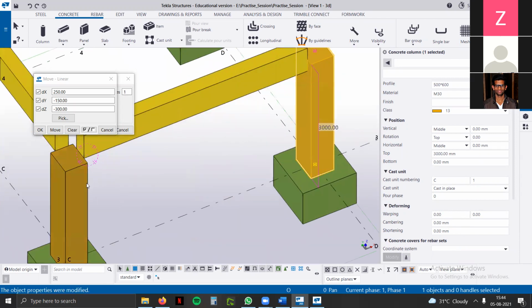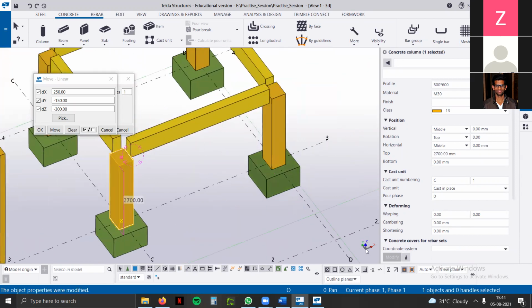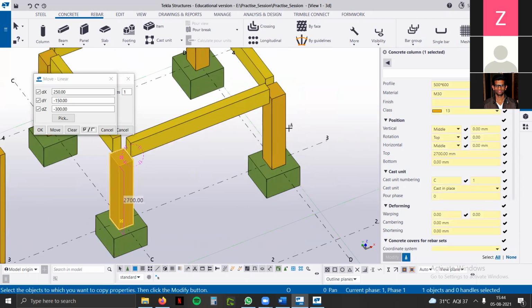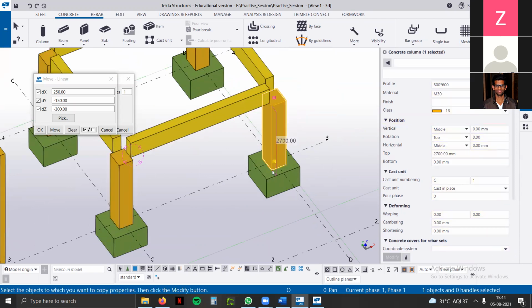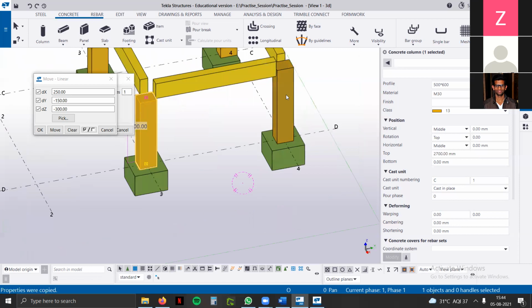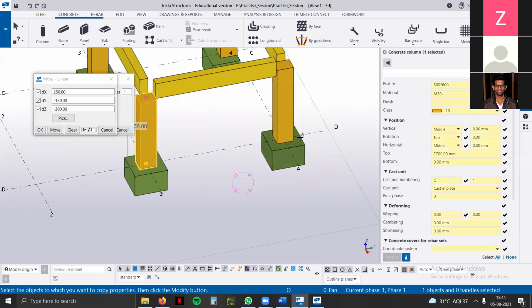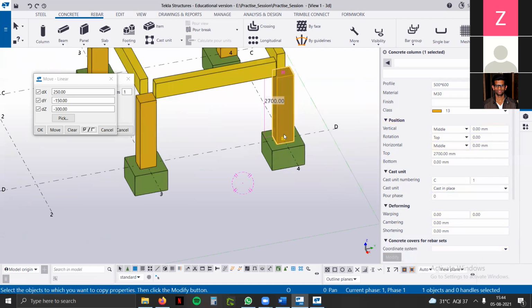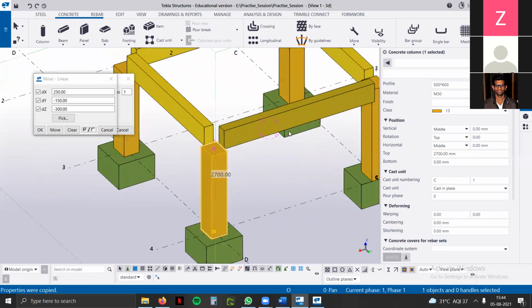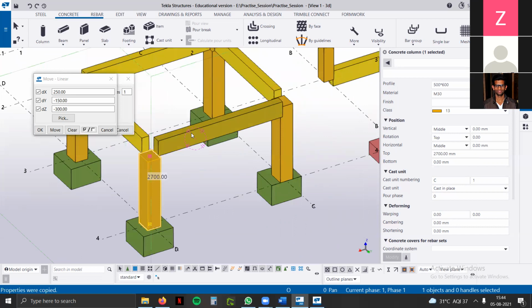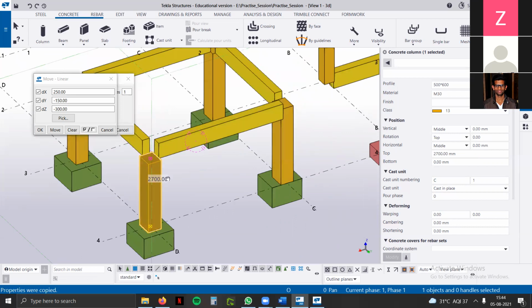And the same with all other columns. So I'll just copy these properties and modify. Or else I can copy all of these columns at a single time and paste it with a single click.